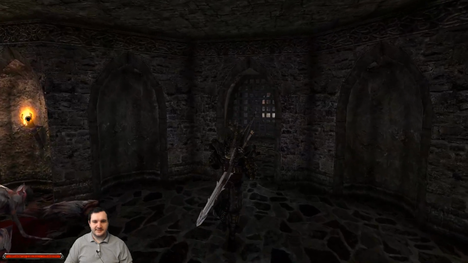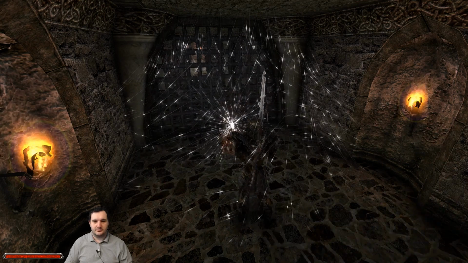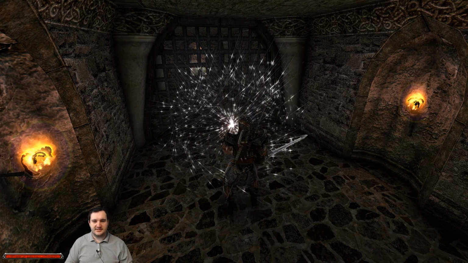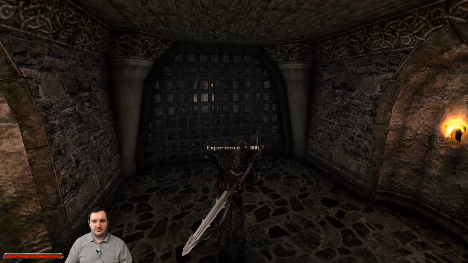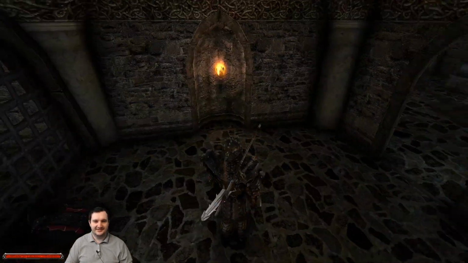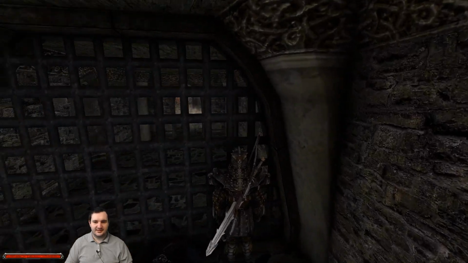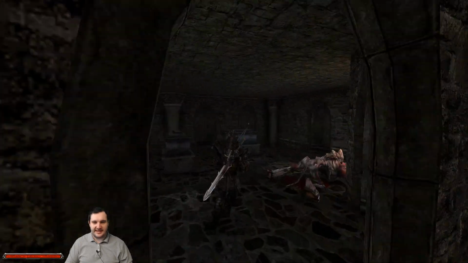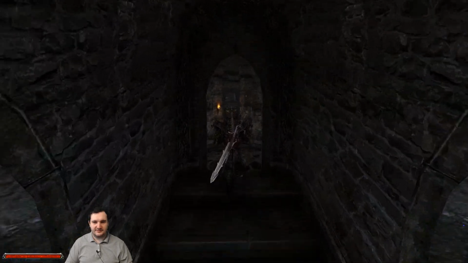Do we have anything else that we can do in here? We have the game massively lagging. We have a keymaster that appeared that we just smashed. Okay. Is that it? I cannot go into there. Okay, so we have a key. Wonder what we use the key for. We'll find out, I guess.